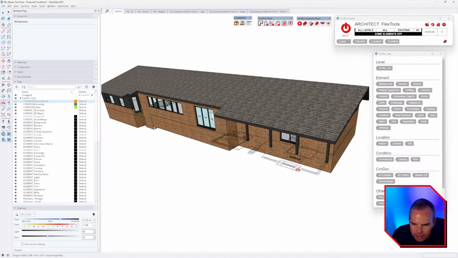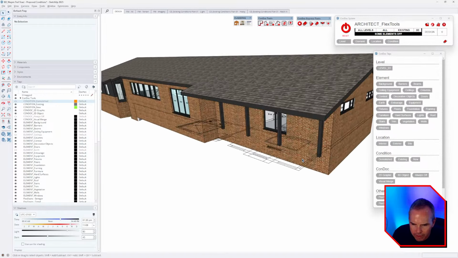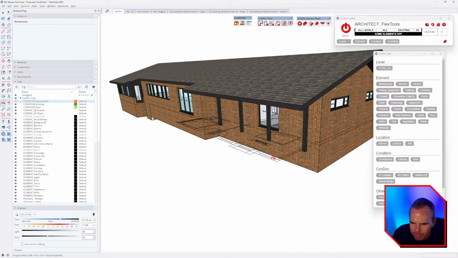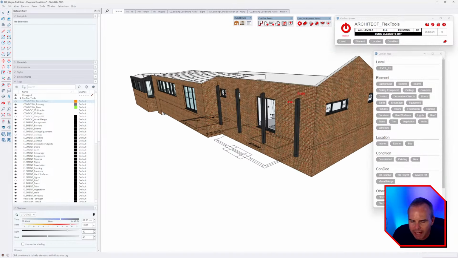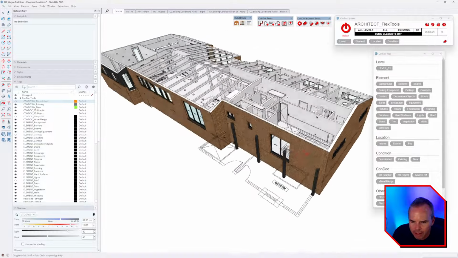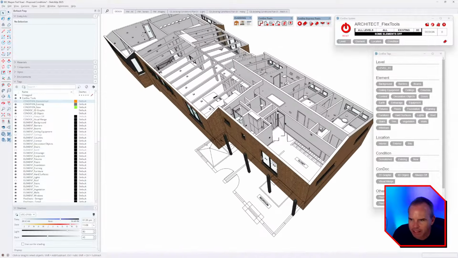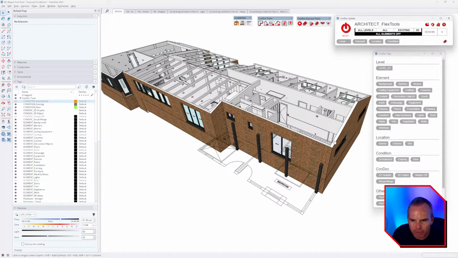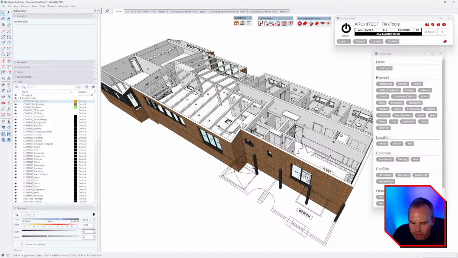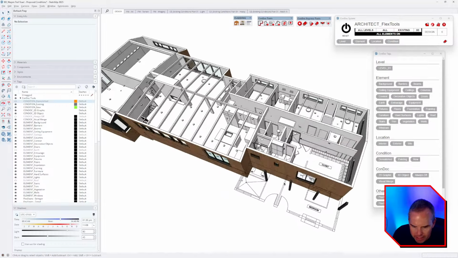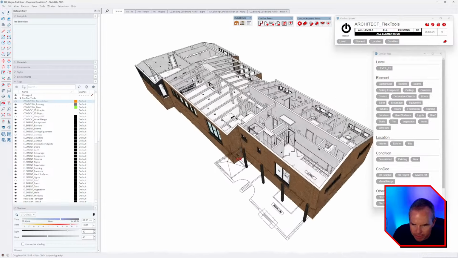All right, and that's going to help. Then I'm going to freeze the roof tag and get rid of that, so I can see inside. Then I'm going to update my design scene tab. That way, whenever my elements are all on, if I hit reset, it'll get back to that view that I like, where I can see inside and see what's going on.